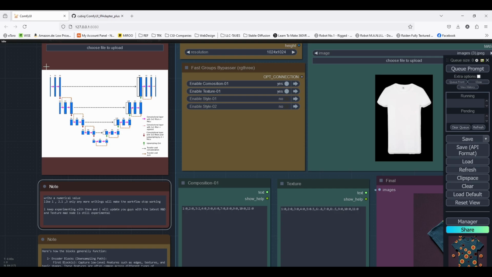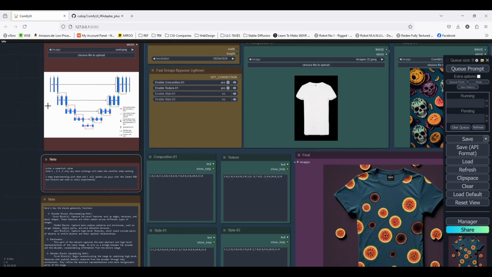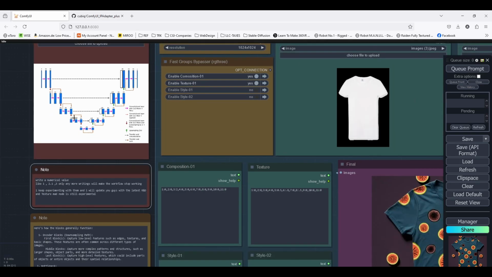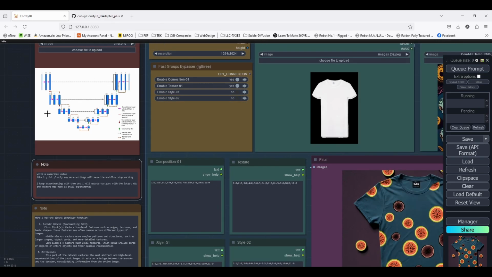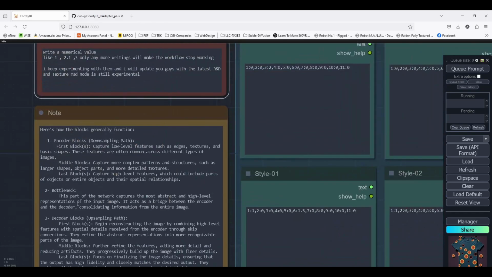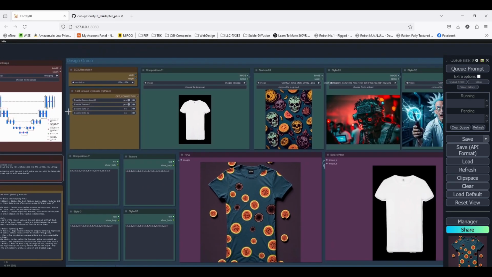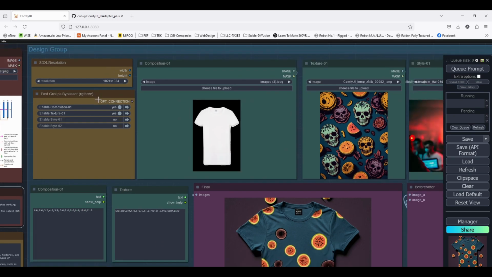Okay, so the first blocks understand shapes and textures. The later ones, for example, understand spatial composition. This is why 3 is connected to composition. I think it's this one or this one. I'm not a researcher or something, but here you have a detailed illustration of exactly what's happening, and you can try. Okay.